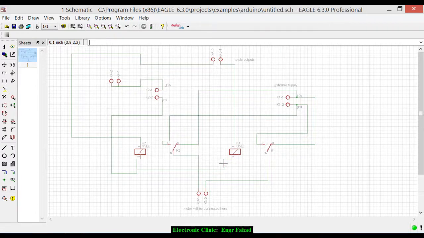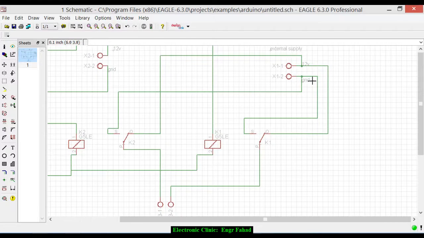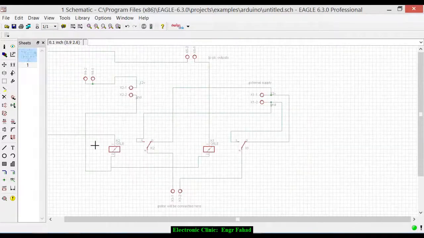So let's, for example, we turn on this relay as the ground is already connected. So when we turn on this relay, this contact will short with this one. As this is connected with the ground, the ground will come from here, and as the 12 volt is coming from here through this, the motor will be rotating in one direction. If we turn this off, it will go back to its previous position, and we turn this on, so this side will become ground, and this one will be 12 volts, so the motor will be rotating then in another direction.